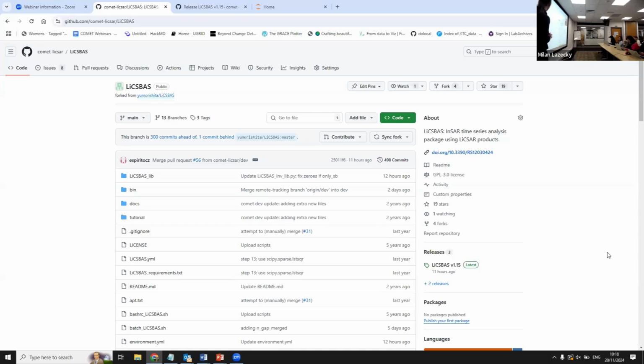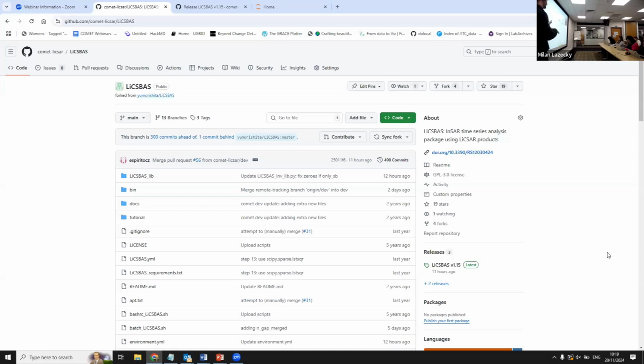So I did a release yesterday evening of our version of LiCSBAS. While LiCSBAS was developed here at COMET by Dr. Yu Morishita, who prepared amazingly clear code that was not that easy to modify, it seems to be a perfect tool.